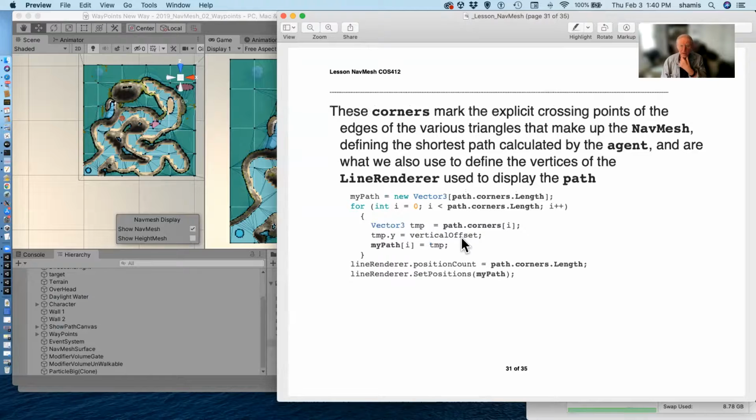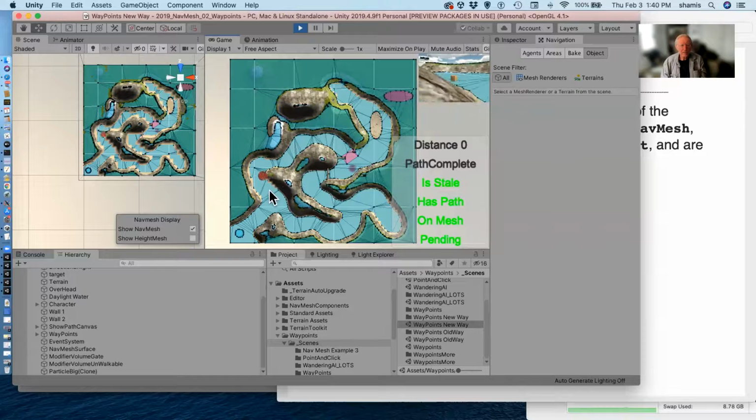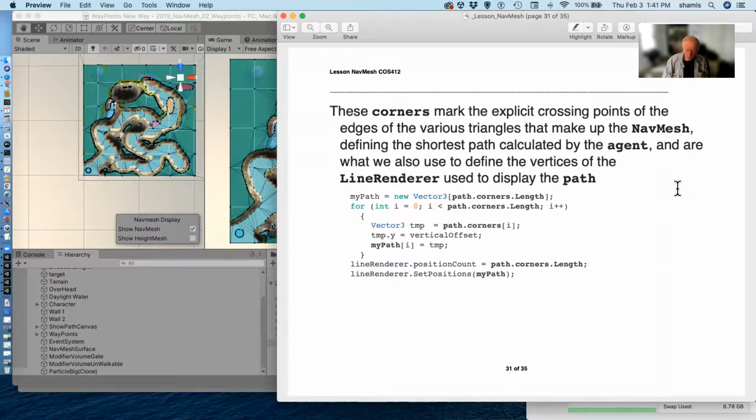And I can then put those path corners on the line renderer that is connecting my two. And so I have this path that shows what the character is headed for. And sometimes when the path is stale or some other things are happening, the path disappears, it loses its corners.